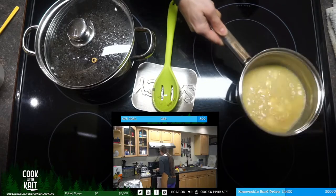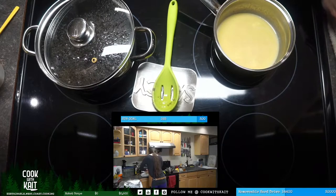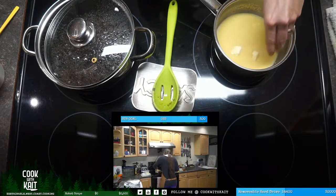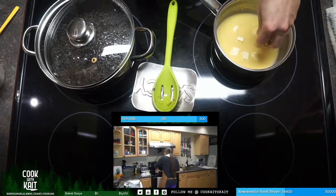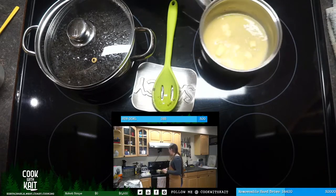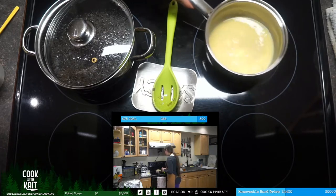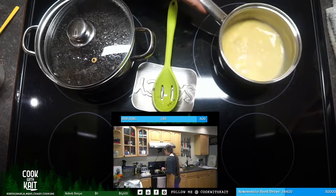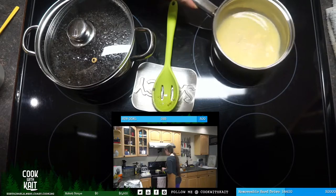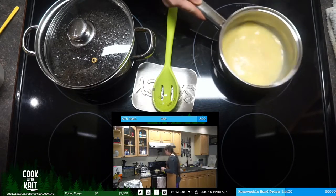And then we're just going to finish with a bit of lemon. Back on the heat for the last little bit. See how we're still one smooth fluid sauce here, guys? And I love the color too. It's like this pastel yellow. And then the sauce consistency we're always looking for, guys, is just enough to coat the back of a spoon. Because you know if it coats the back of a spoon, it'll coat whatever you're putting it on top of as well.